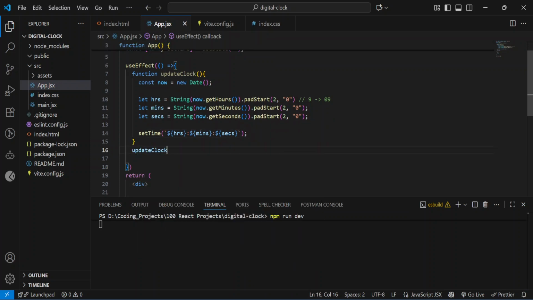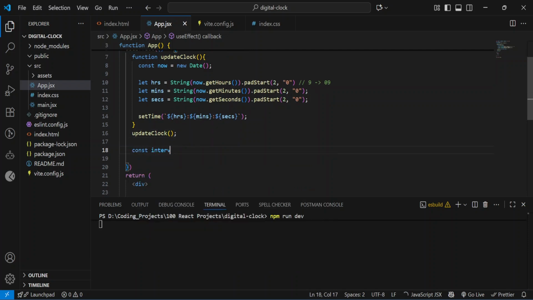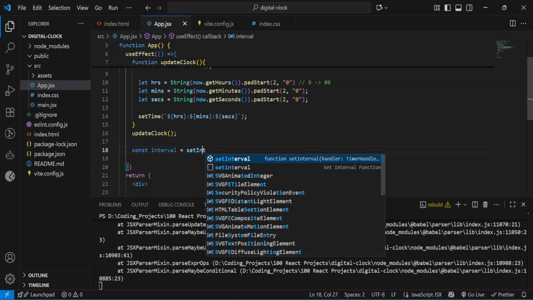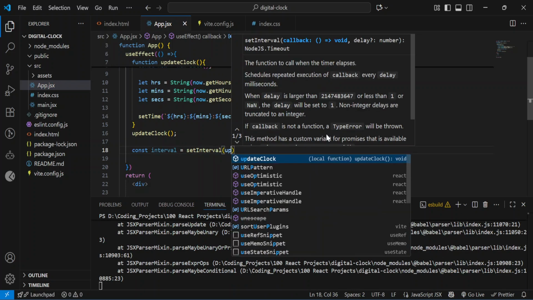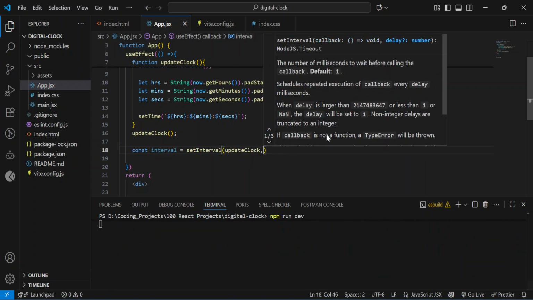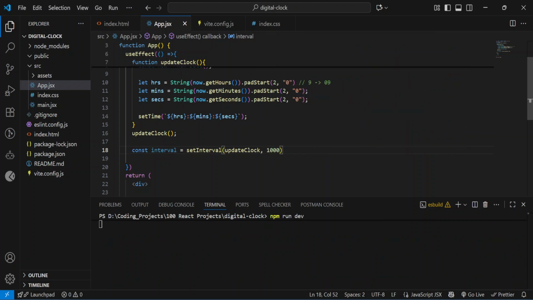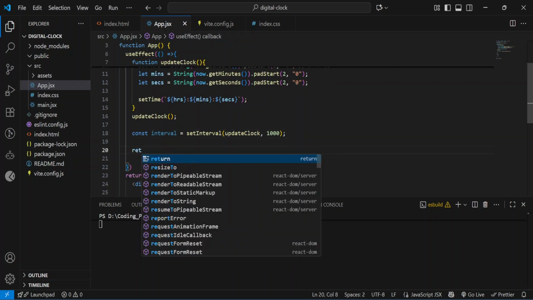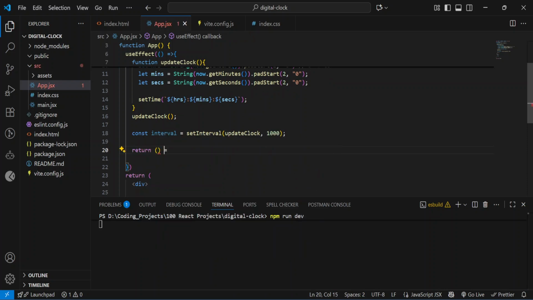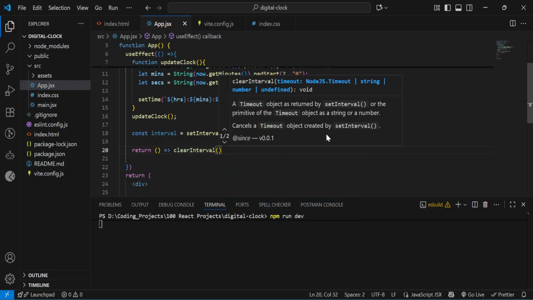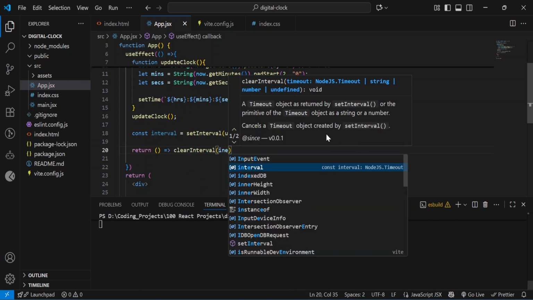We need to call that function here. We create a variable const interval and say setInterval, and inside the interval we put our function name and 1000 milliseconds, and we use return clearInterval.